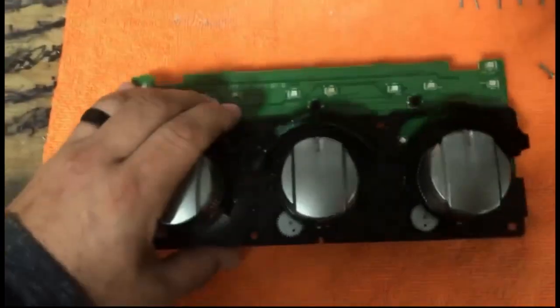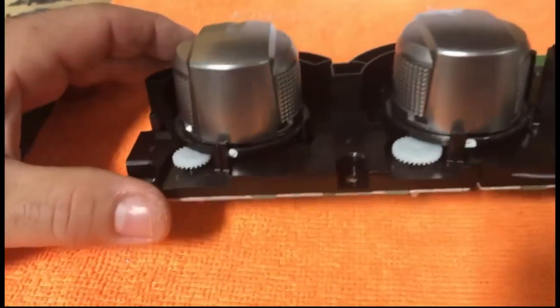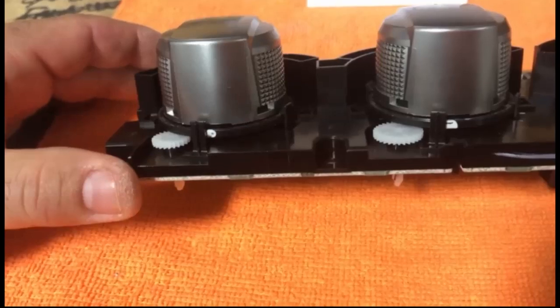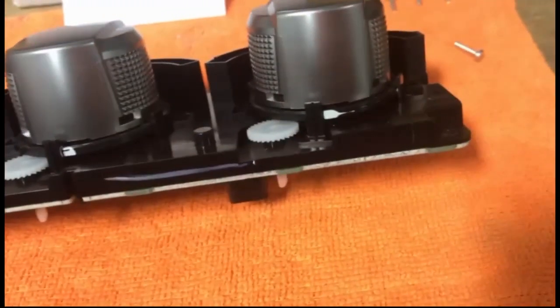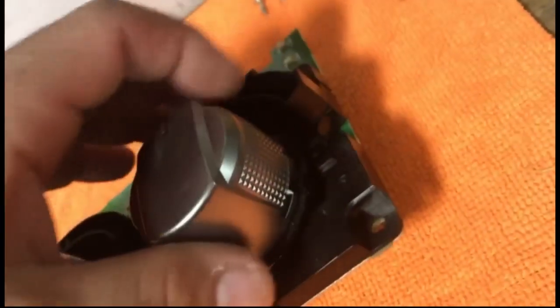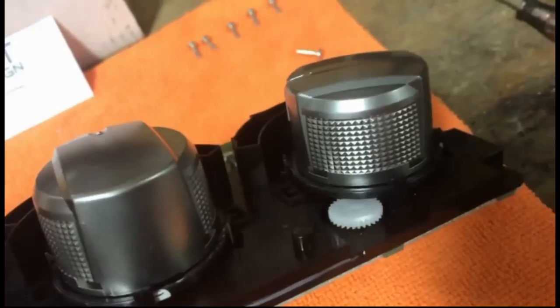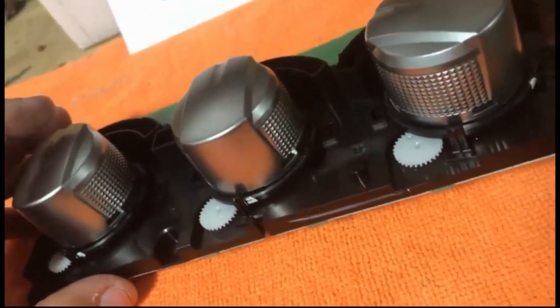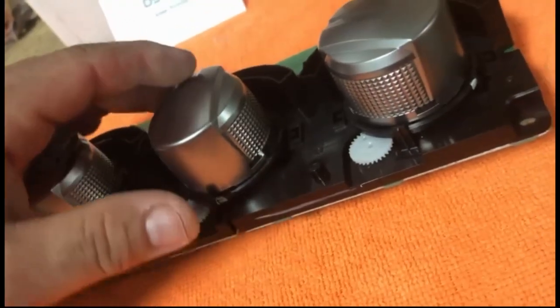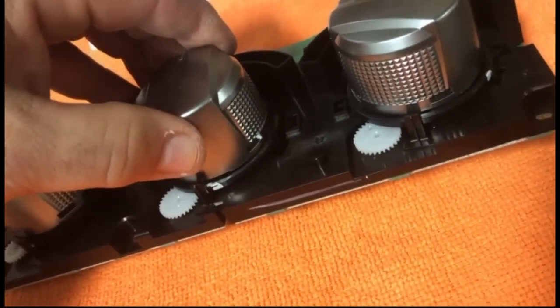After you've marked those, flip over your panel and pull the face plate to the side — make sure you put it somewhere where it doesn't get scratched. Now you have your knobs. Set them so that the part that illuminates is sitting straight up on all three, then mark with a little bit of white paint where the knobs sit so once you take them off you can return them back to center on this side as well. Go to each knob — there are four small openings on each one — and take a small flat screwdriver to push in and press back on the tab.